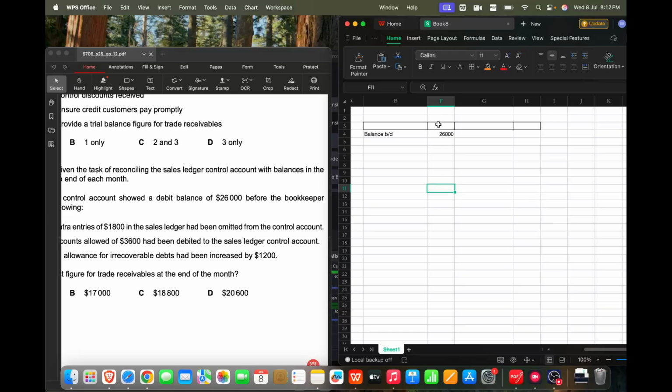Okay, and in the sales ledger control account, this is when you add and this is when you subtract. So the debit side is when you are adding to the balance and the credit side is subtracting from the balance, because this is your trade receivable in simple words. So the control account has 1800 which is omitted from the books, and that is a contra entry, and the contra entry will be written on the credit side because this is the amount that we adjusted against our trade payable.